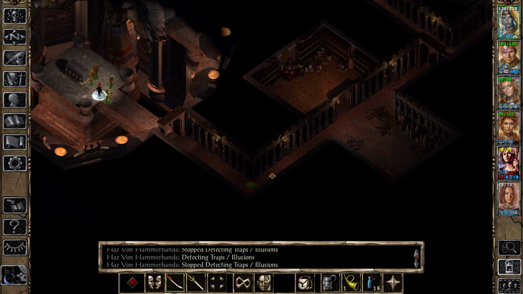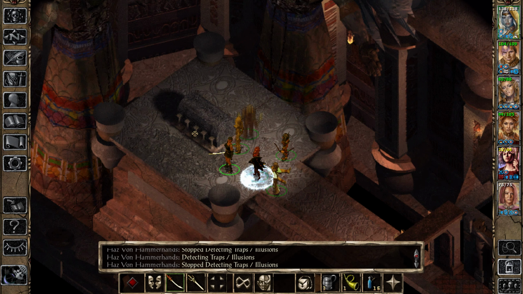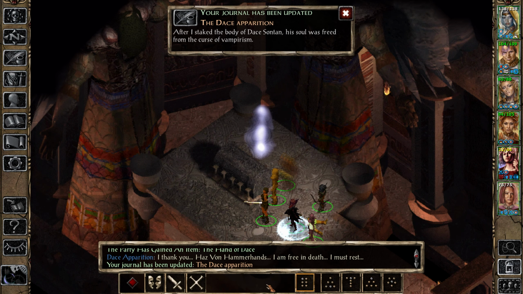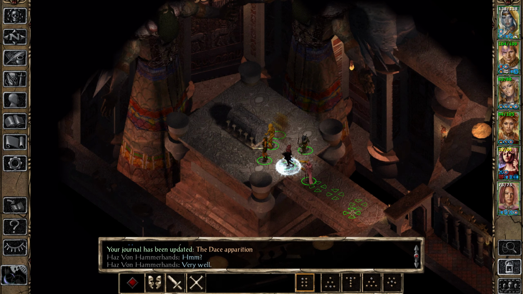Okay, let's run back down here. Luckily, I've got these speed boots on. Look at the speed! Okay, here we go. Let's quick save this. See what the deal is here. You hear the hand of the staked creature comes loose in your grasp. Nice. Your blood is rather inviting. Wait, what? His soul was freed from the curse of vampirism. Oh, 9,000 EXP for killing him. Okay, it's not bad. Very well.